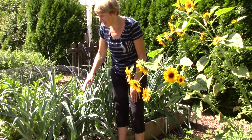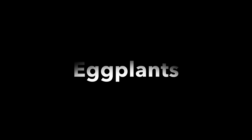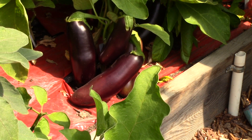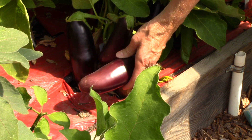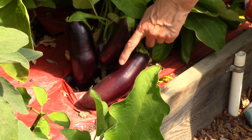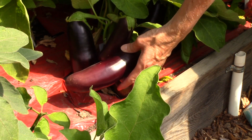I could easily harvest any of these leeks right now, but I prefer to wait until the fall when they've had maybe a frost or two. Now here are some nice Japanese eggplants developing. In past years I used to be mystified as to when to pick them, but actually you are looking for a nice glossy skin, and also this particular type of eggplant is supposed to be a nice dark purple. It's a little bit on the pale side, especially near the end, and it's not quite glossy enough yet.